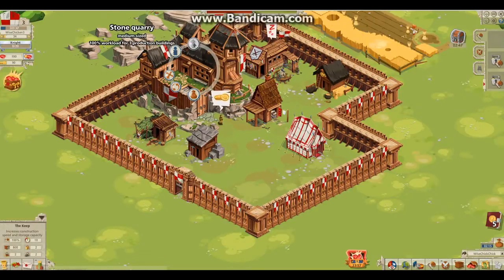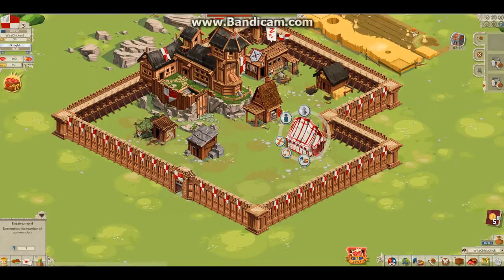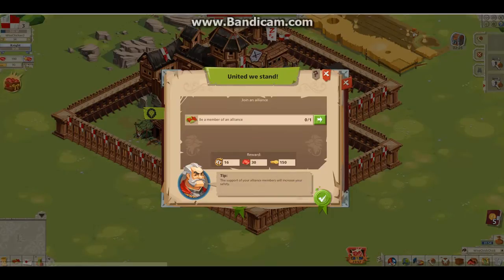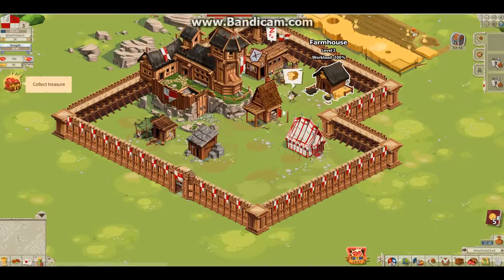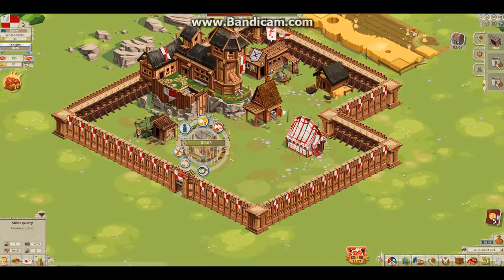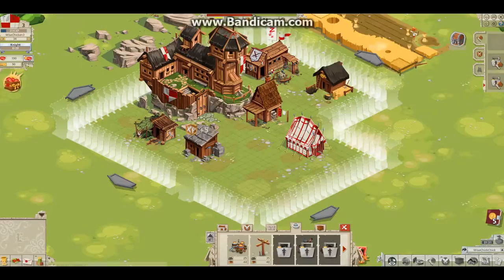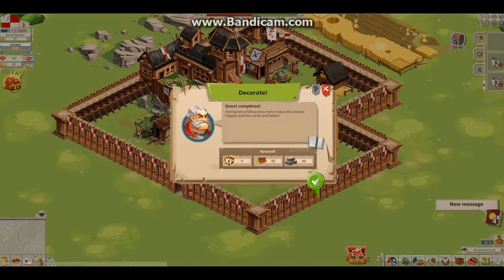The keep. Okay. If you don't get that joke, I'm not gonna tell you. Okay. Cannot upgrade that. Decorate? No, I don't want to do that. Okay. There we go. Quest. Decorate. Supplies. They're just decorate. Okay, why not? Right here. There we go. Okay, sorry, there's a lot of cuts.